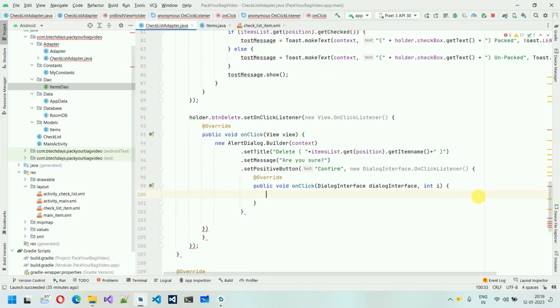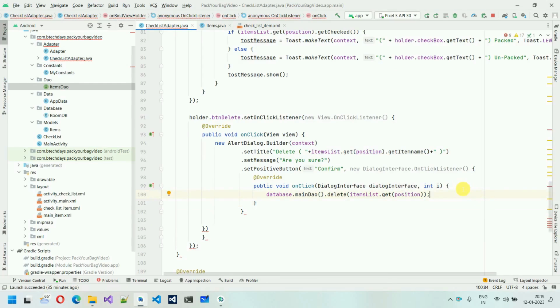Okay, so here this is the dialog. So database.mainDoc.delete, and we have to pass the item, right? So itemList.get the item from the specific position, and this will delete the data.